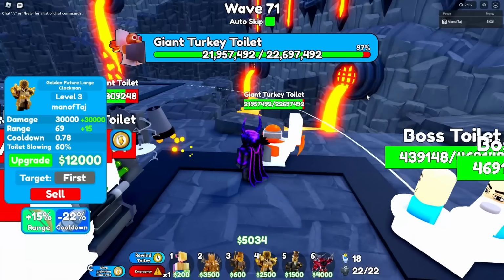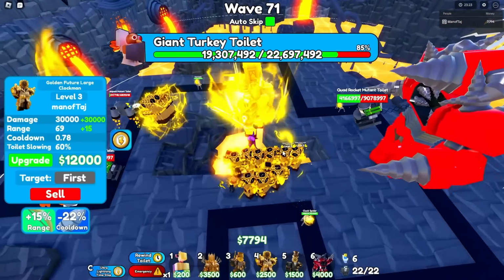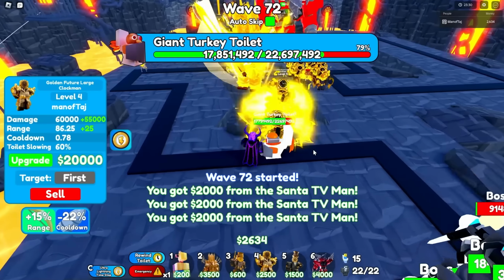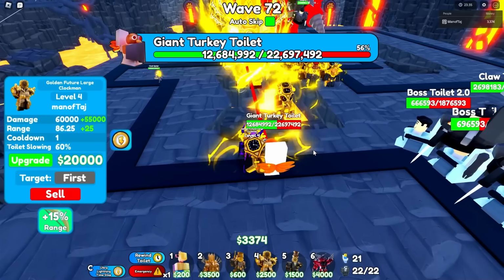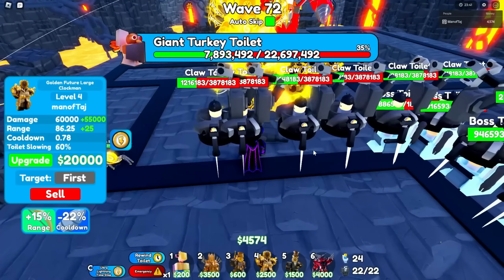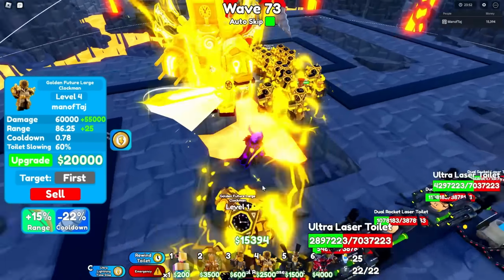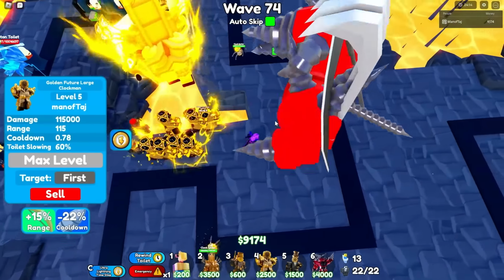But yeah, there's the giant turkey toilet with 22.6 million health on it. We're honestly gonna get it no problem though, I wouldn't even be worried whatsoever. In fact, it should start being targeted any second now as well, so there it is. And it's already below 14, 13, 12, 11, 10, 9, 8, 7, 6, 5, 4, 3, 2, 1, and yeah, just like that, we got it. But yeah, there's 5 goldens maxed out, and now we still have to max out 10 more.